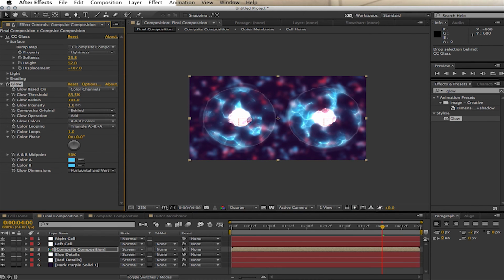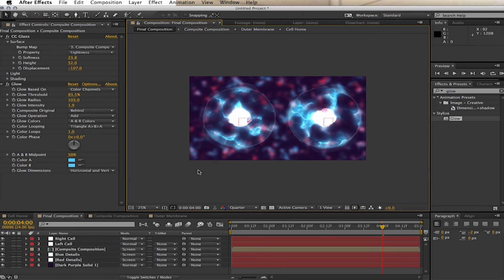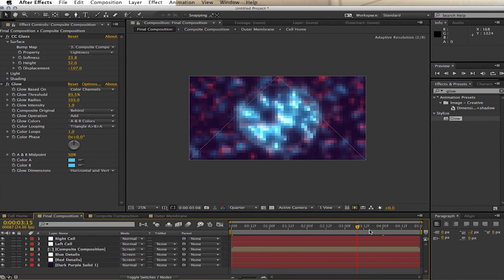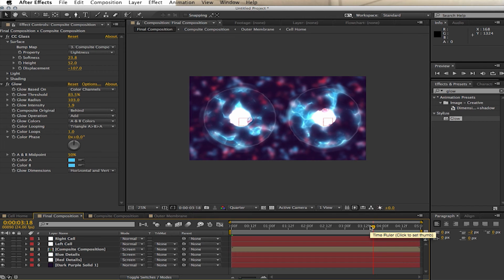Yeah, that's looking pretty good. I'm liking that. Maybe turn up the intensity. Nice. So now we have our cells that come together in the middle, and then they split apart and form these two separate cells. We'll preview this in just a second to see how they look. So yeah, this is looking pretty good.